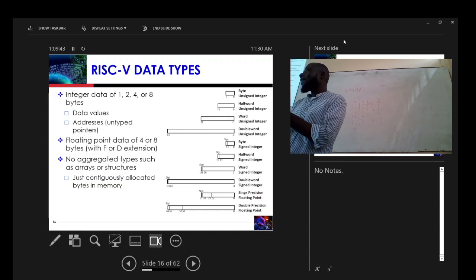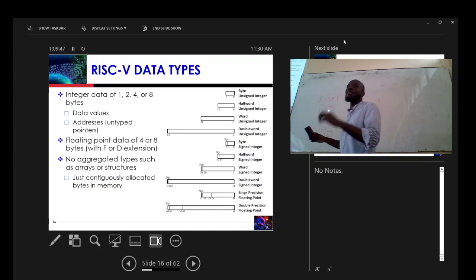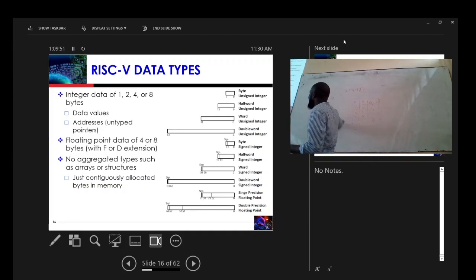What does that mean? One word is 32 bits. In the RISC-V system, a word is 32 bits. A half word is what?